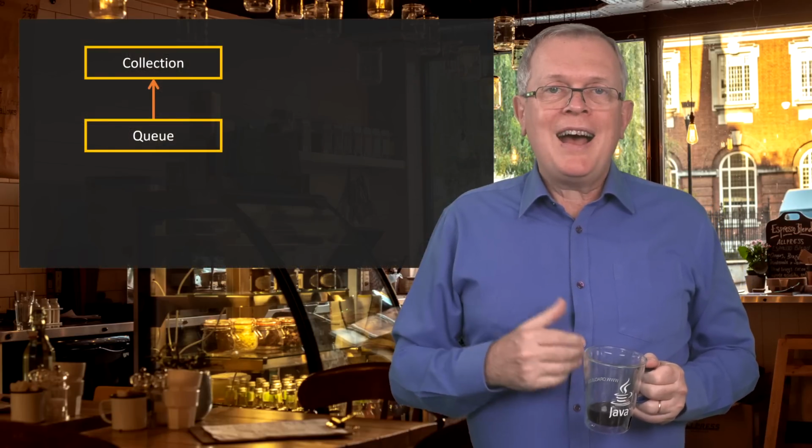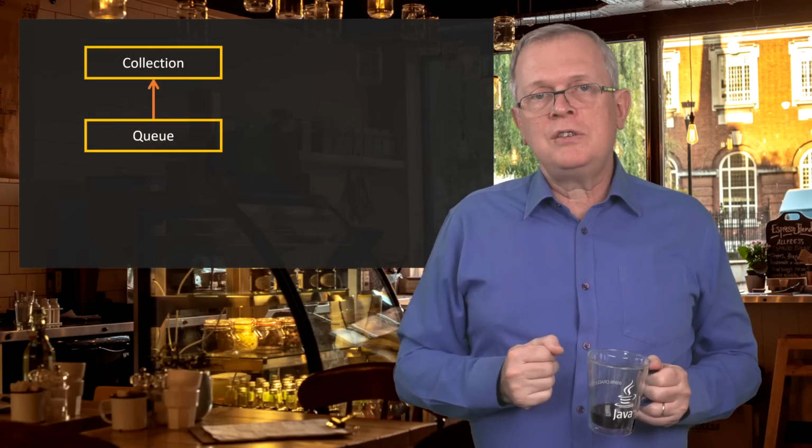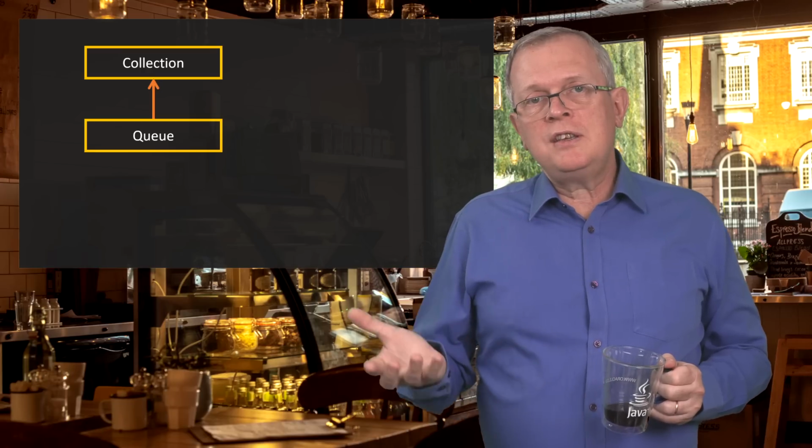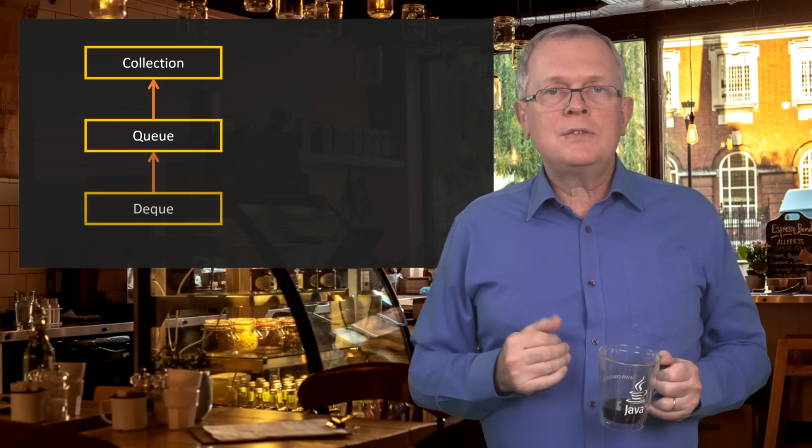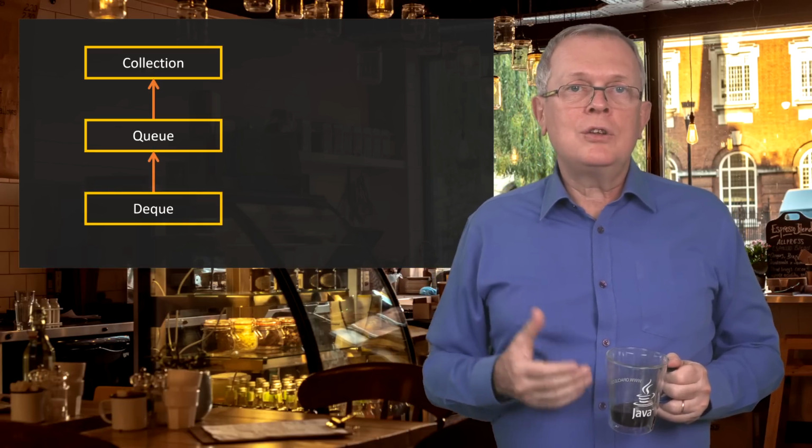Before we jump into the map interface and see how the SortedMap and NavigableMap can benefit from sequenced collections, let us take a look at the queue hierarchy. A Queue interface was added to the JDK 5 back in 2004 as an extension of the Collection interface. And in the JDK 6, the Deque interface was added as an extension of Queue.